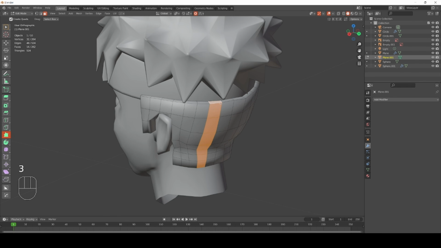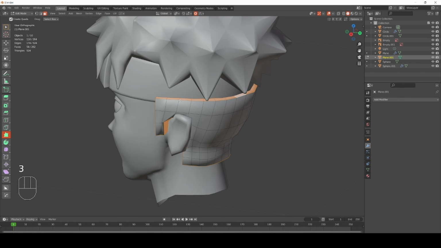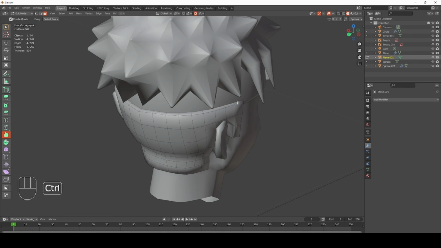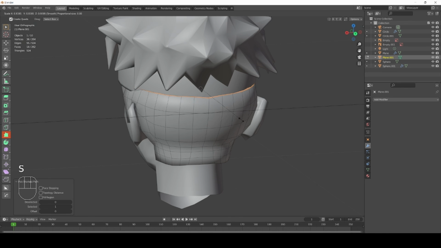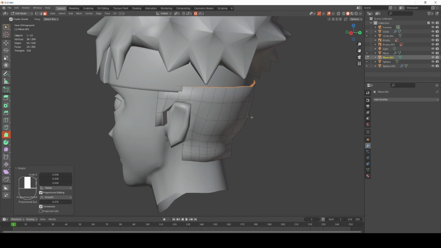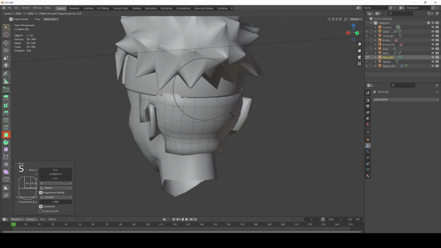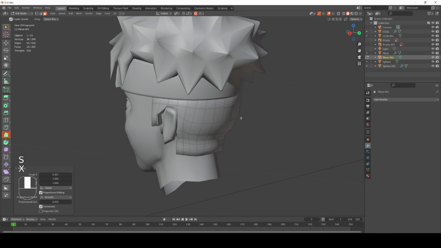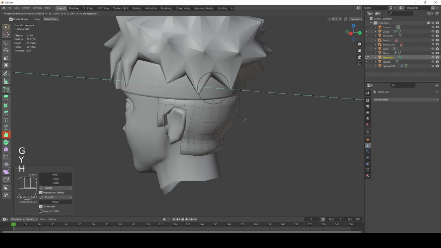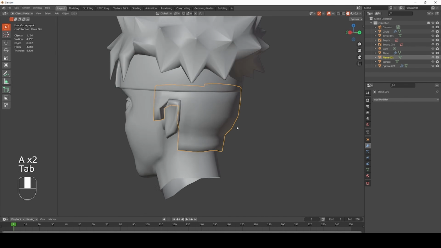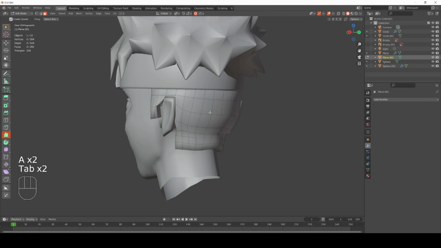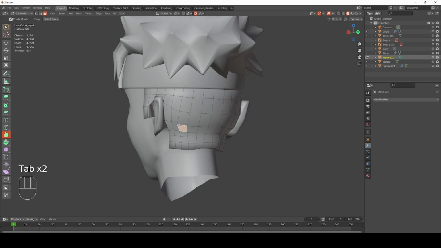We then want to grab all of this and just hit S to scale with proportional editing turned on. And then we're going to move forward, SX, bring it forward like so. There we go. So we're starting the back of the head.